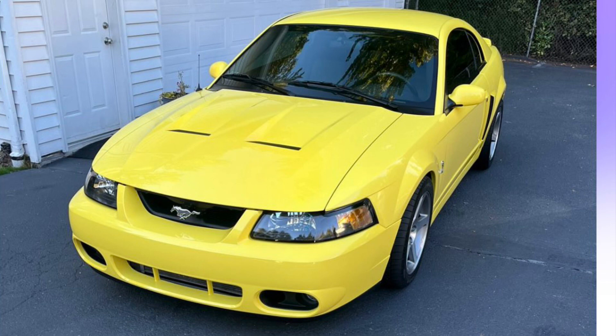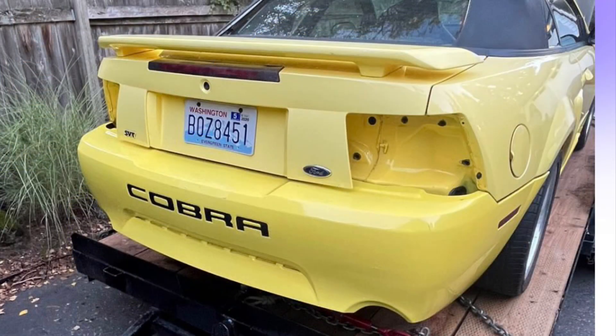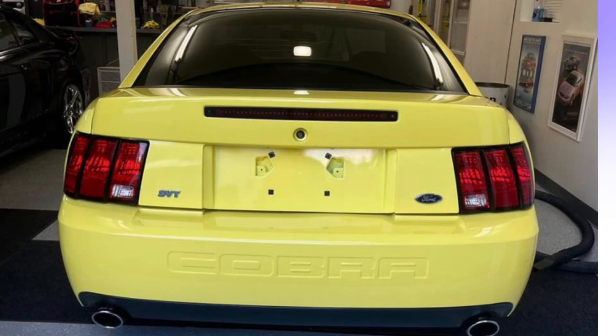Something else we talked about: he had an 01 Mustang Cobra that was Zinc Yellow — a convertible that was a parts car. He informed me that this car has actually been sold to someone who wants to restore it, which is great news. I have a whole bunch of 99 to 01 Cobra videos — these cars get parted out so much I can't believe there are any left. This one is really neat because it has 'Cobra' in the back bumper, which was a 2001 bumper only — the Terminator has a different back bumper and the 99 didn't say Cobra in the back. Being Zinc Yellow and a convertible is a pretty rare option, so I'm glad somebody bought it and I hope they do restore it.